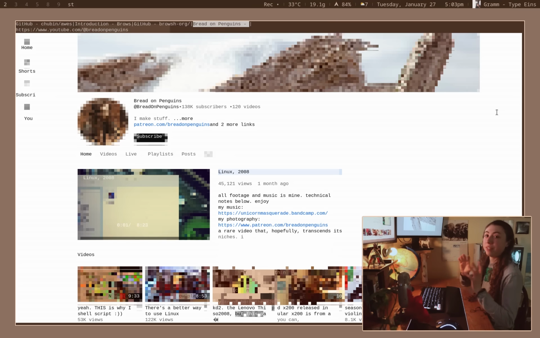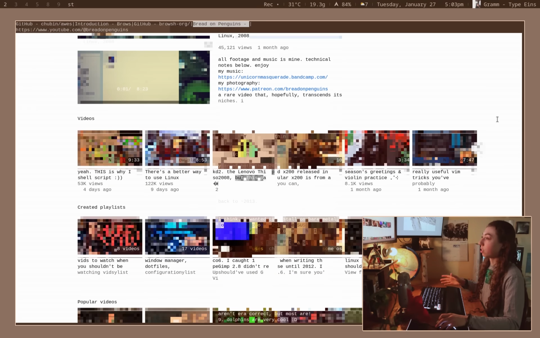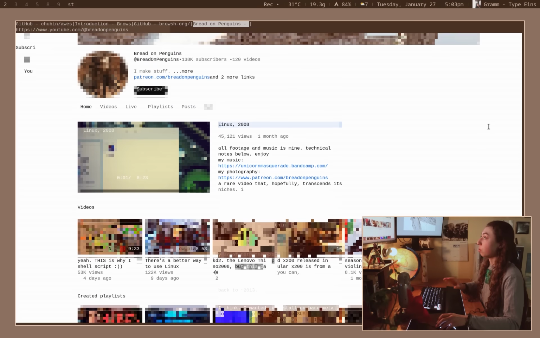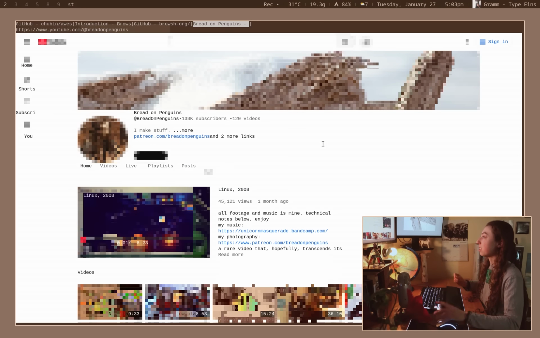This is the coolest thing I've seen in the terminal in a long time. This is a text-based web browser, and it is rendering my YouTube channel page here with these block character graphics. This is the real web page too, so it's fully interactable. Like, I can press play on the video and it actually plays the video.